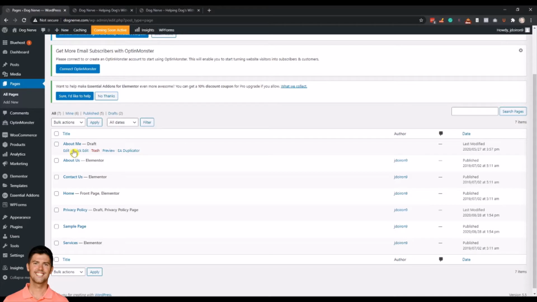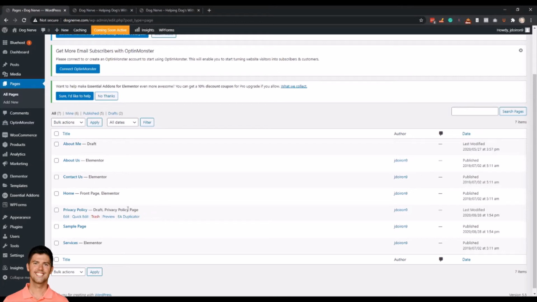Where you won't see Elementor is for the pages that were pre-existing. So the About Me page, this sample page, I believe those were the only two pages, and the privacy policy page were the only three pages that existed before. And you'll see they don't say Elementor yet because we haven't gone in and edited these, and we may not even keep them. To be honest, we'll probably just delete them eventually, because About Me turned into About Us, and we don't need that page. The sample page was just to show you what a page looked like, and we'll probably keep the privacy policy page and update this accordingly.